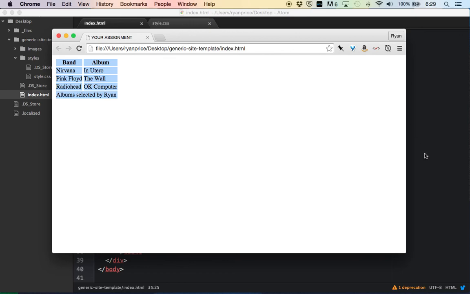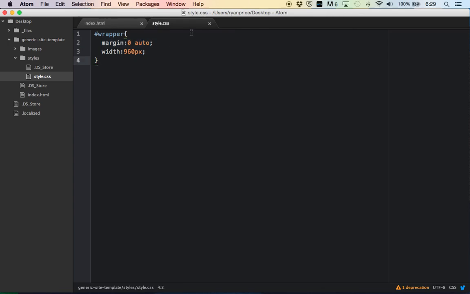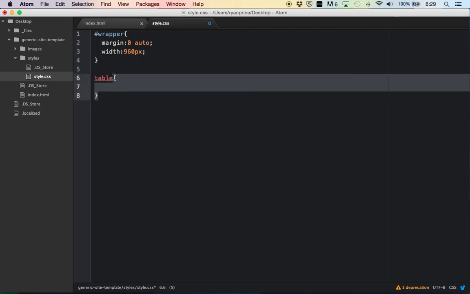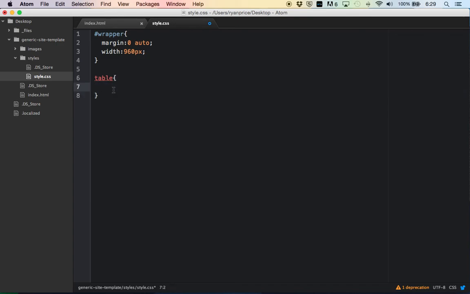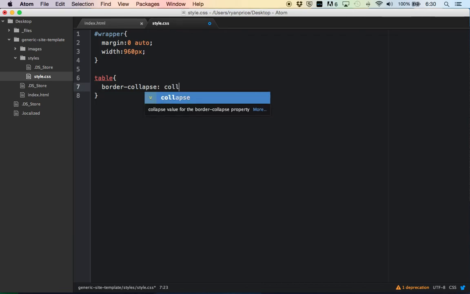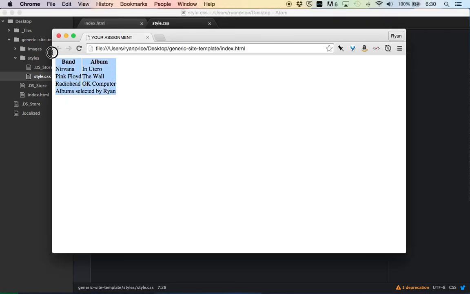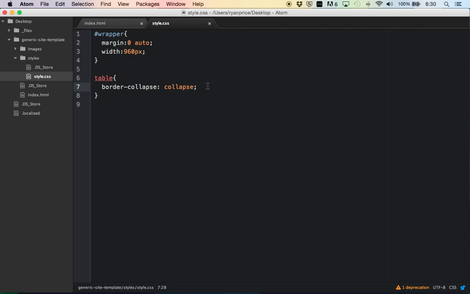Now we can go ahead and start to style things up in our CSS. If we come into the style CSS file, we can add some rules. So the first is to the table. Again, with CSS, we want the little curly braces, the open and the close rather. And it's good practice just to add in border-collapse. That gets rid of those little gaps that we saw. So again, these little gaps here, when I hit refresh, they more or less disappear. So it just keeps things tidy and clean.